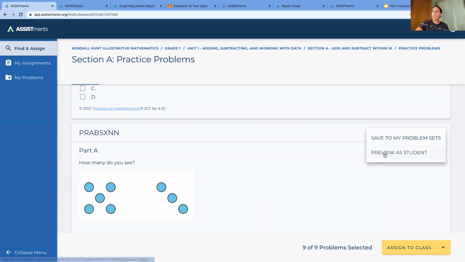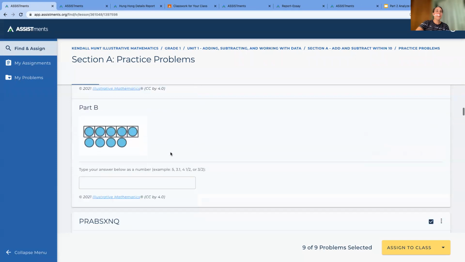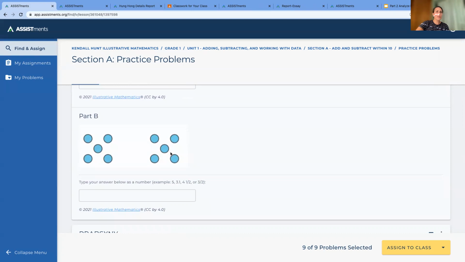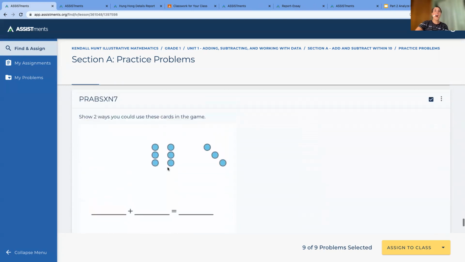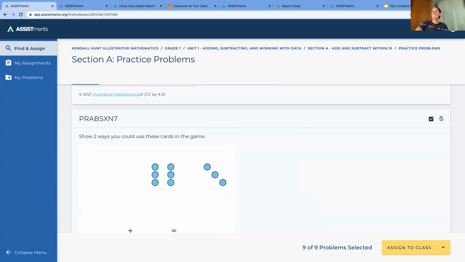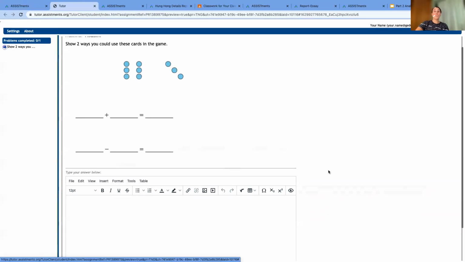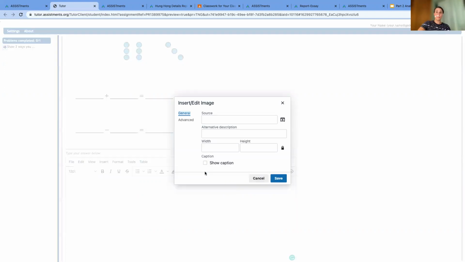So just to show you on one of these examples, and actually I'll show you what I'm doing as I do this, anytime you're looking to preview a problem as a student, I'm looking for an open response one in this section. Hopefully I'll find one right here at the bottom. You can click on the triple dot next to the problem and preview a student. So yes, currently any open response questions, students will need to take a picture of their work if it's done on paper, or use a drawing tool on their computer, take a screenshot and upload that into ASSISTments using the picture upload button.